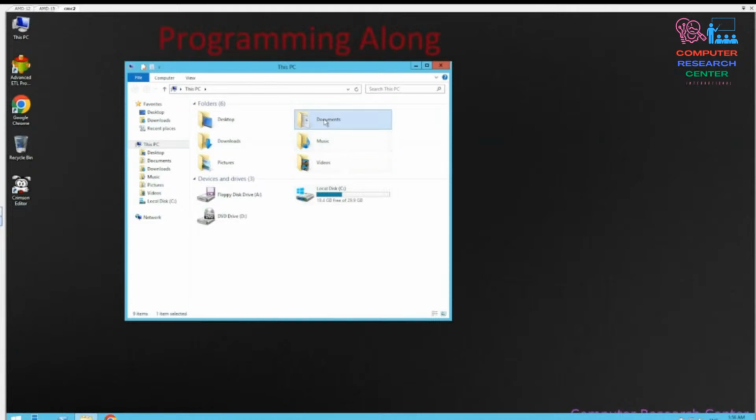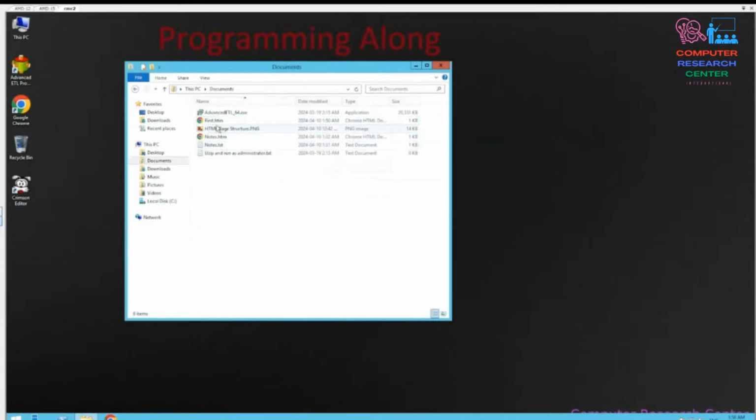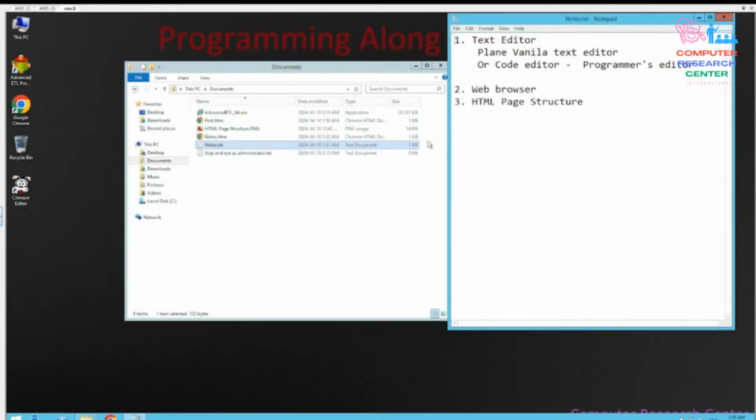So the last thing that we want to discuss today is the HTML page structure. Let us not go too deep into the page structure today. We will leave this for the next session. For today, we have decided which editor we are going to use. At the minimum, you have the text editor that comes with the operating system.